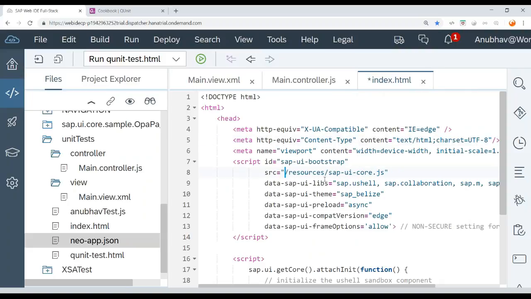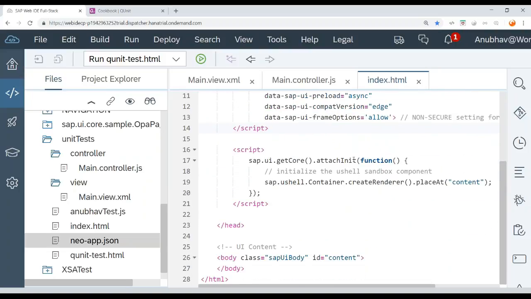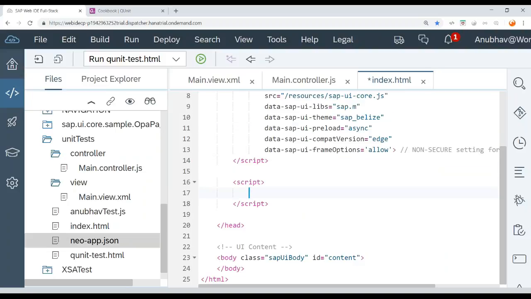And now I'm just going to say my slash resources, going to load SAP UI5, and I'm going to load the SAP M library. That's it. SAP UI layout I need with the Bleeze theme. That all looks okay. And now we have here attach init. Please load my application. We don't want this. We don't want all the fancy stuff.